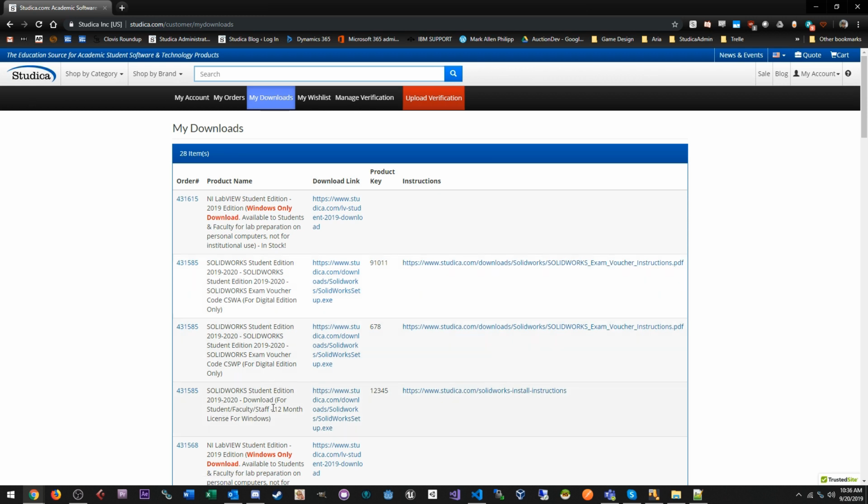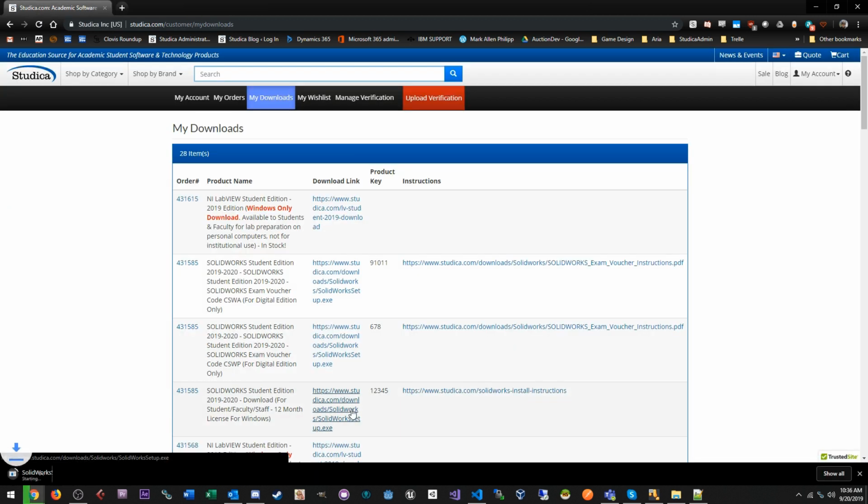The one we want to look at for actually downloading and installing the software is this third item here, which is the SolidWorks Student Edition download. You'll see a download link in this column right here. There are also instructions here, so if you want to look at written instructions, feel free to do so. What you want to do first is click this link to download the file, and it's going to download this executable. Depending on your connection, this could take a while. The file is about 36 megabytes large.